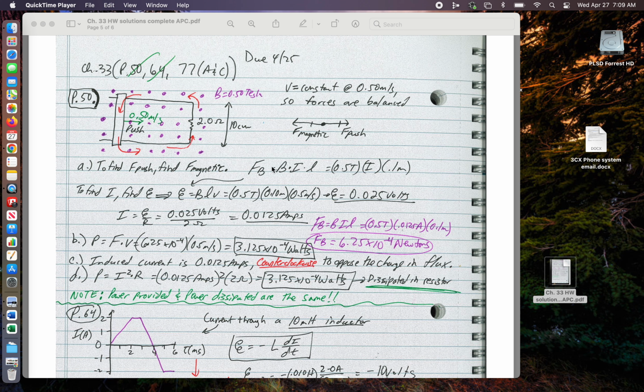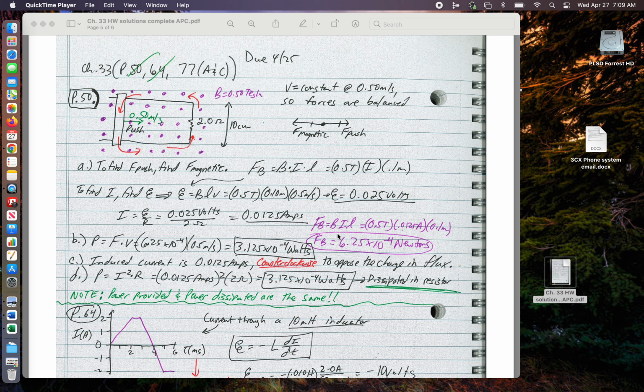So the magnetic force would be on the length of the wire. So in order to do that, you need to find the current in the wire. In order to find the current in the wire, you need to find the EMF. Well, the EMF is B times L times V. So I work backwards here then. I've got that voltage. The resistance over here is 2 ohms, so that tells me the current in the wire.